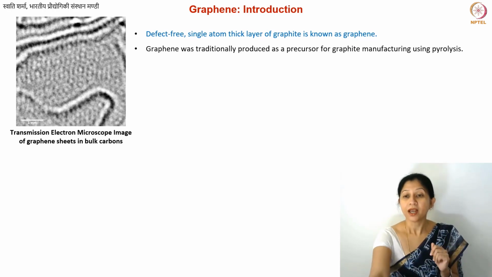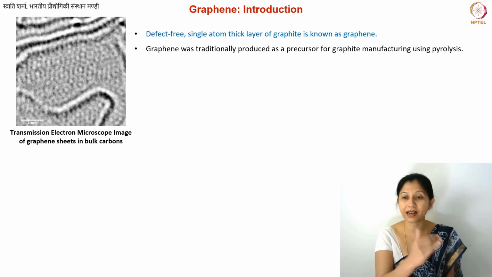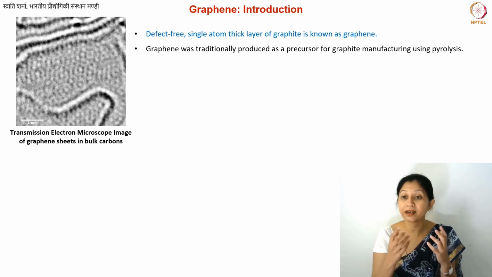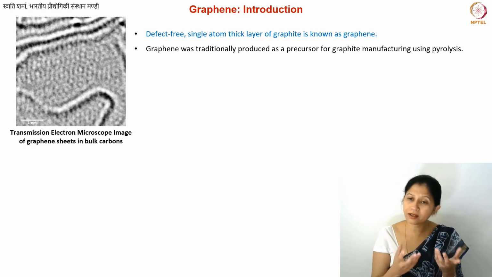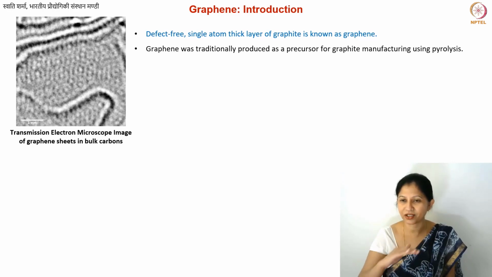Okay, so for us, graphene has been a material which was used for preparing graphite, right? If you have gone through the previous lectures in this course, you know that when we make highly oriented pyrolytic graphite, we first pyrolyze a hydrocarbon and we get pyrolytic graphite. Why pyrolytic graphite? Because these are graphite-like sheets. These are flat sheets rather than curved carbon structures. So they have some waviness, but still there is a possibility that they can be converted into graphite. That's why we use terms like pyrolytic graphite, pyrographite. Also, pyrocarbon is a term that is often used, but the idea is that these are flat structures.